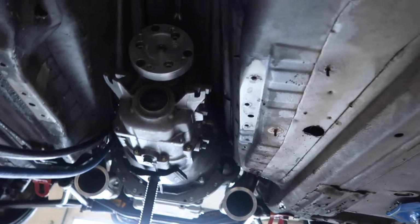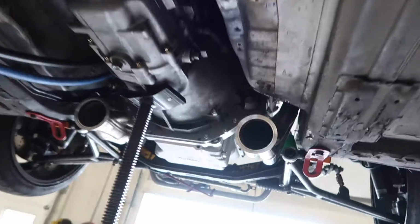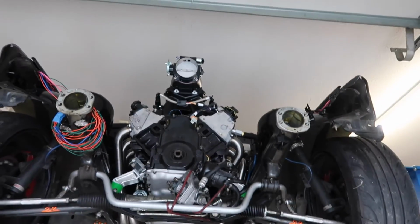Today we are at Fastech. Andrew, who works for Fastech, is going to help us mock up the exhaust, at least most of it. We're also creating a transmission mount cross member to work since the engine is further back now. I haven't even shown you guys the engine since it's been in, but there's a little sneak peek of what it looks like. I apologize.